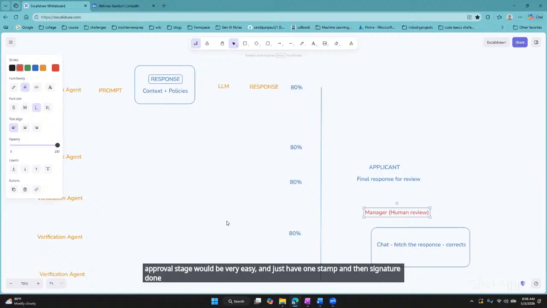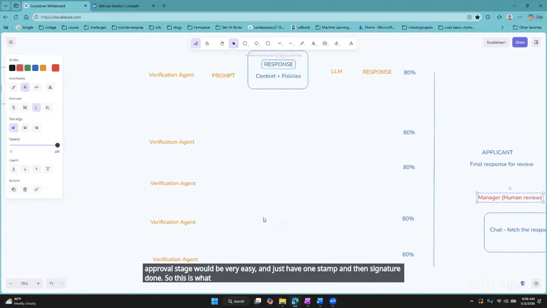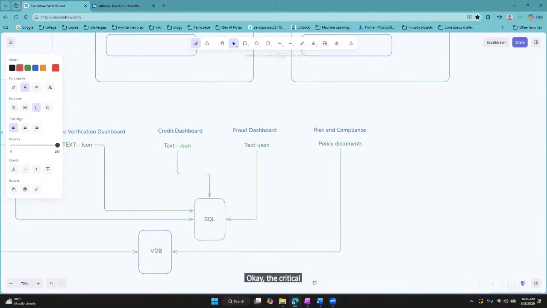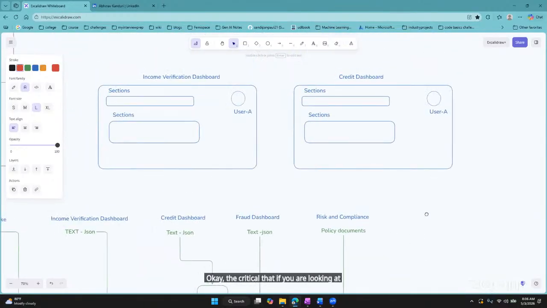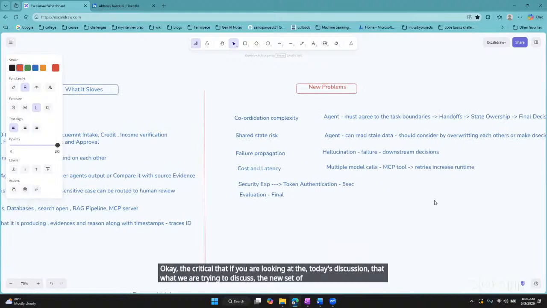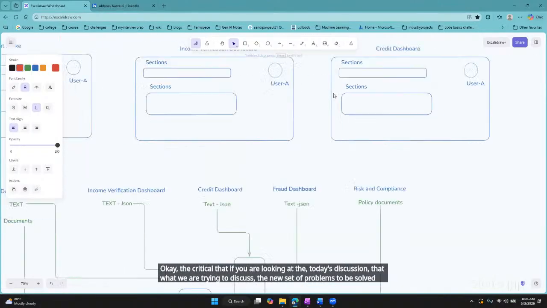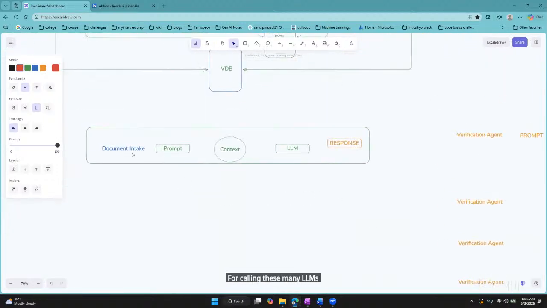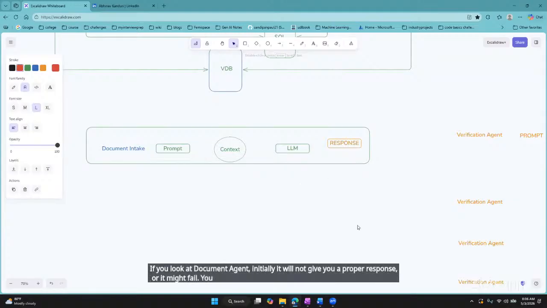But the criticality, if you look at today's discussion, is the new set of problems to be solved for calling these many LLMs. If you look at the document agent, initially it will not give you a proper response, or it might fail. You need to have retry logic there.